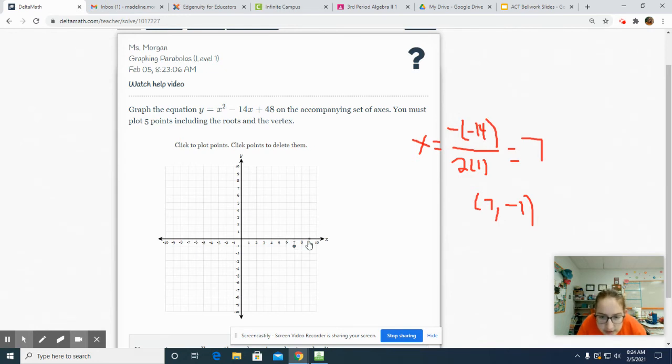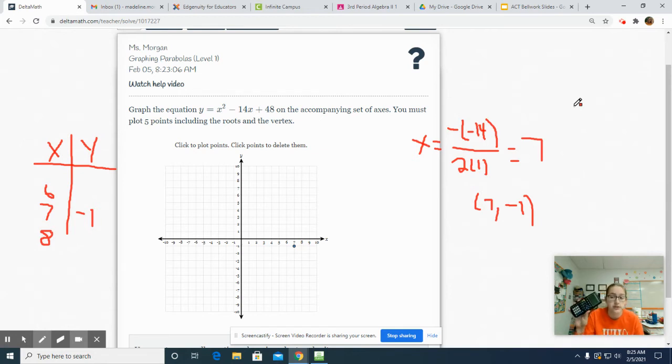So I want to be close to 7 to check for those roots. So I'm going to make my XY table, and I'm going to have 7, negative 1 here. Let's check 6 and 8. So I do expect you all to be doing this work in your notebook. Bring it with you to class so I can check it and I can see that you're actually doing your work and you're not cheating. But I'm just going to do it in the calculator real quick because it's really hard to write with my mouse. So we're going to do 6 squared minus 14 times 6 plus 48. That's going to give me 0.